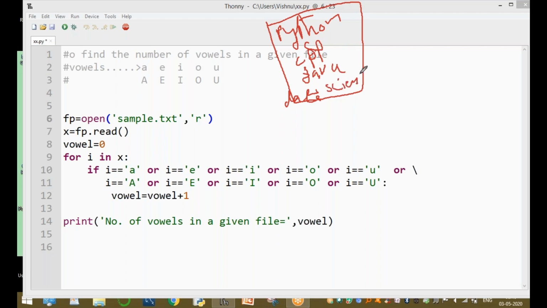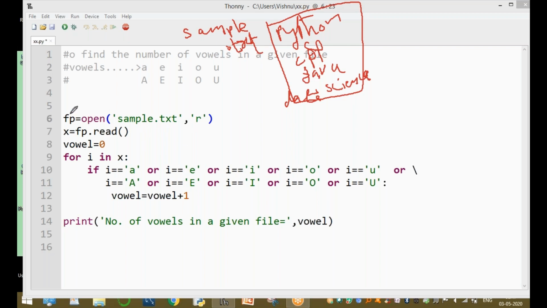These are the words stored in the file. The file name is sample.txt. This data is already stored in the sample.txt file.